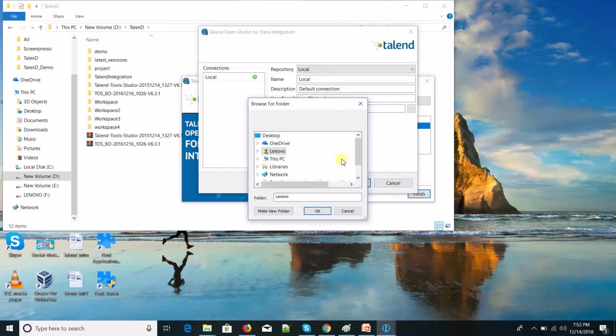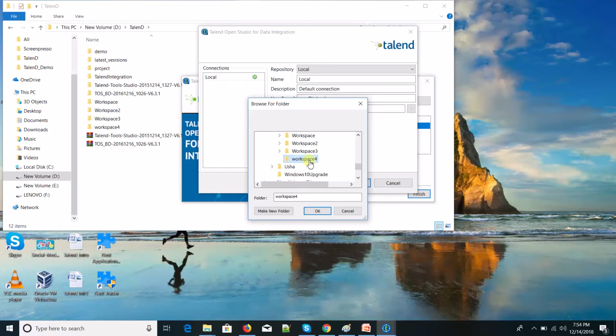Click on it and go to the directory where I have created the new folder. Under Talend, I have created workspace4. Keep in mind that to change our workspace directory, the target workspace directory should be empty. Then only Talend will accept it.